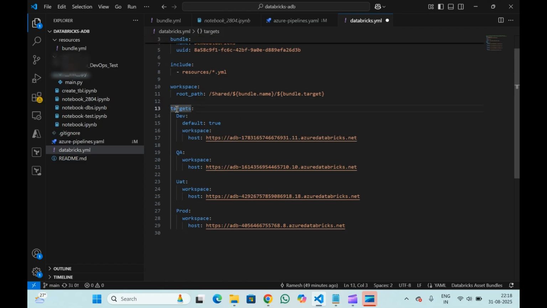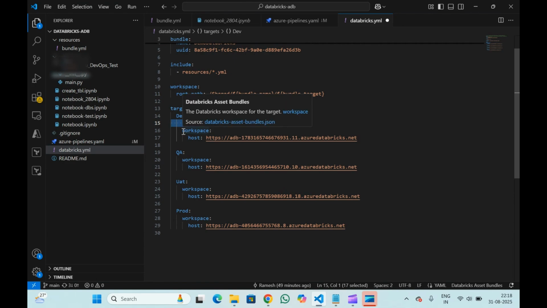The main thing here are the targets: where your resources will be deployed, and what the Databricks environments will be. Here we have four environments: Dev, QA, UAT, and prod. Right now I'll be deploying in one of them, Dev, and this is the default. By default this will be deployed.